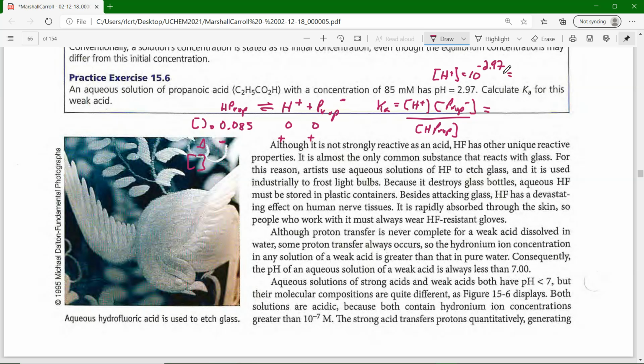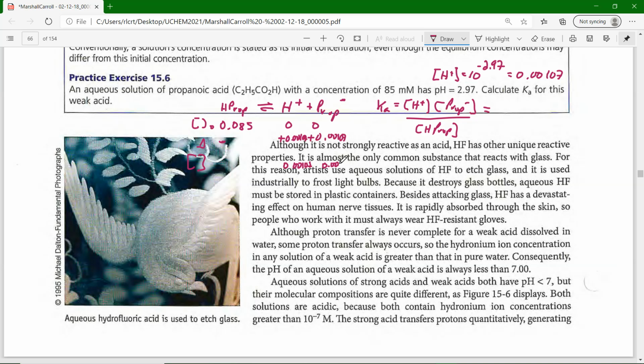That's right. Okay, so I've got to get this fancy calculator, cell phone thingy here until I find batteries for the other thing. Clear. So I'm going to do 10 to the minus 2.97, I get 0.00107. So that's how much I gain. So at equilibrium, my H plus will be 0.00107.